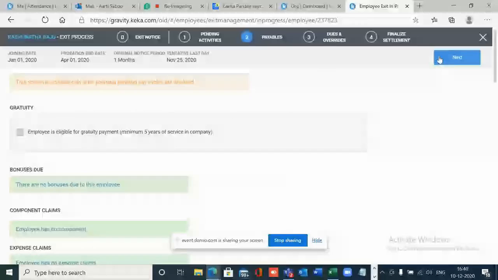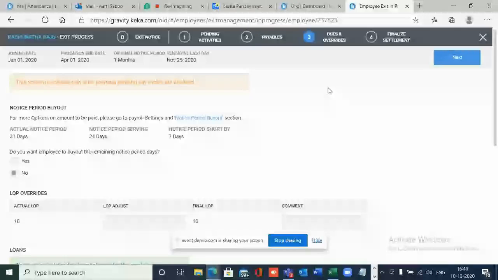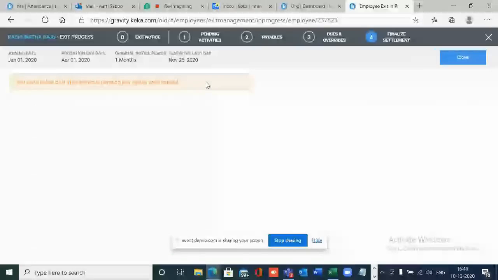Since this is dummy data through which we are explaining, previous salaries have not been added. That's why it is showing that the screen is editable only after previous pending cycles are finalized. There are no dues also. If I had any previous pay cycle for the same employee, I would be able to finalize here.